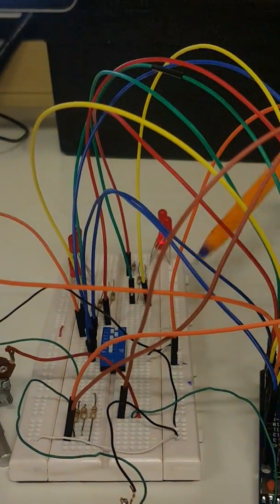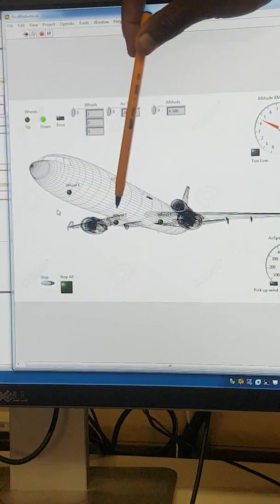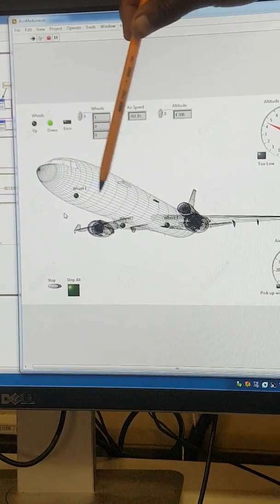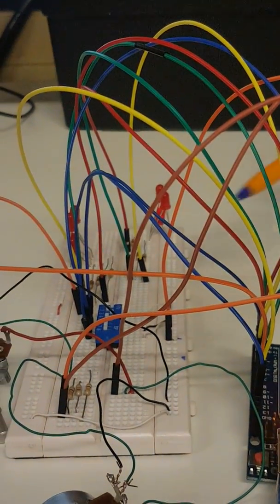We also have a dip switch which acts as the indicator that will tell us the state of each wheel. The states being either up or down.